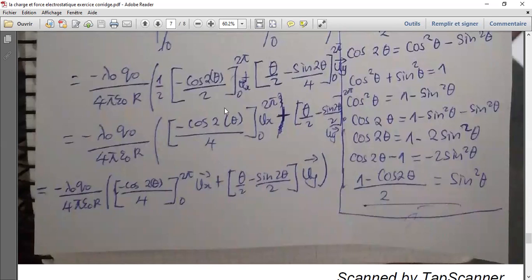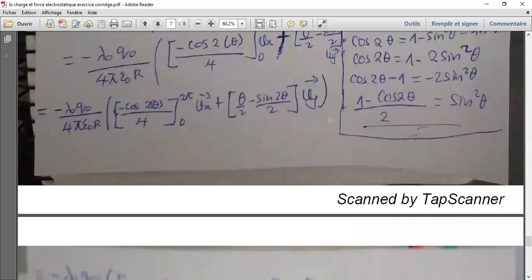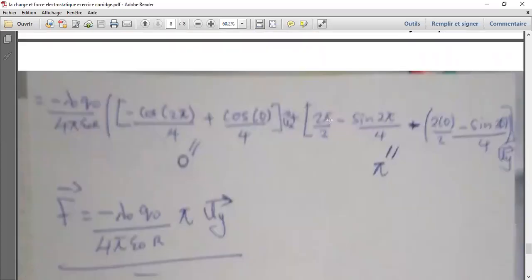When you simplify here, it will be negative cos theta divided by 2. Then here it will be negative sine theta divided by 2. So it's supposed to be 4, and when you simplify it, it will be divided by 2. When you try the same one, it will give you the same things, because I've tried it, the first one has given me 0. Let me just solve for the second one.